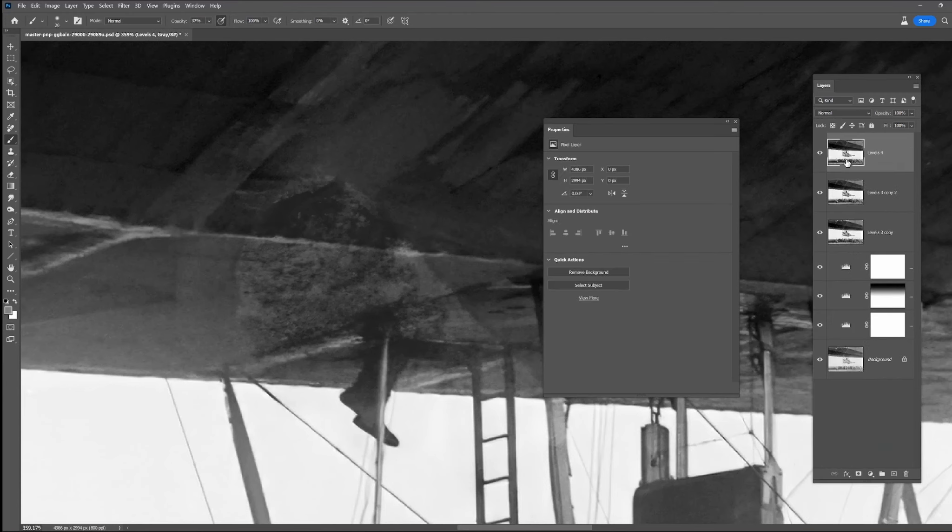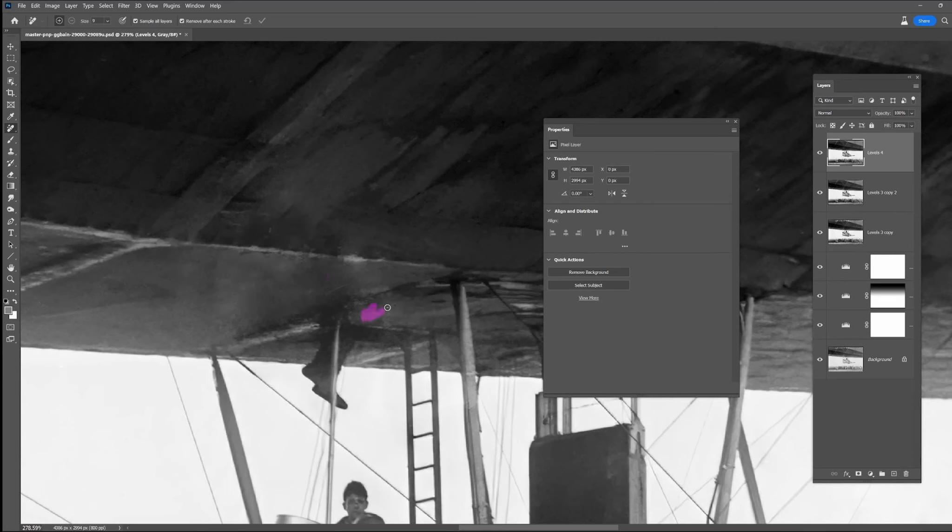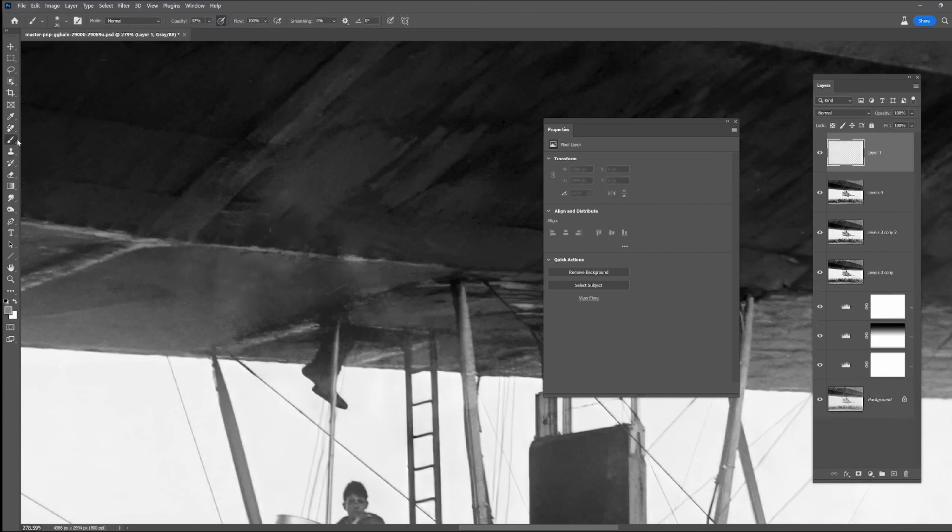I'm going to merge those two layers down so that I have a layer on top with that correction. It's got quite a bit of buzzy noise in it, quite grainy - I think that's part of whatever it was that landed on the negative. Now that I've got the levels more similar to each other I can go through with the remove tool and just paint here and there. I do like how the little guy's legs are sticking out of the hole there, and also how it's darker above his legs as though the undersurface is reflective, so I'm not going to try and get rid of that tone entirely. I will however get a straight paintbrush and paint into that manhole hatch and try and darken it off a little bit.